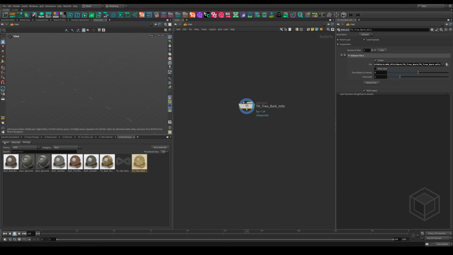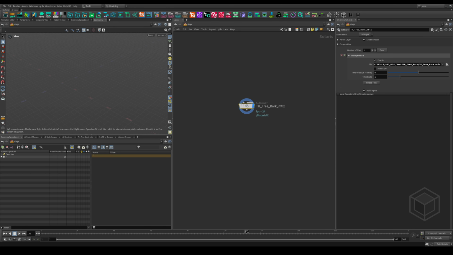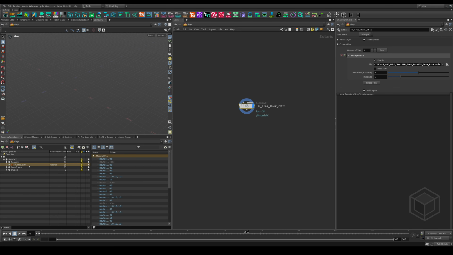If we look in our geometry spreadsheet, we can take a look at the assets as MaterialX, and then we can go under materials, and then we'll see our material be added there. Perfect. And there's another tool that I want to talk about later in the future, which is building out materials from a USD file. So if the USD file has materials, we can convert those into Redshift or MaterialX, and that's going to be in an upcoming video.